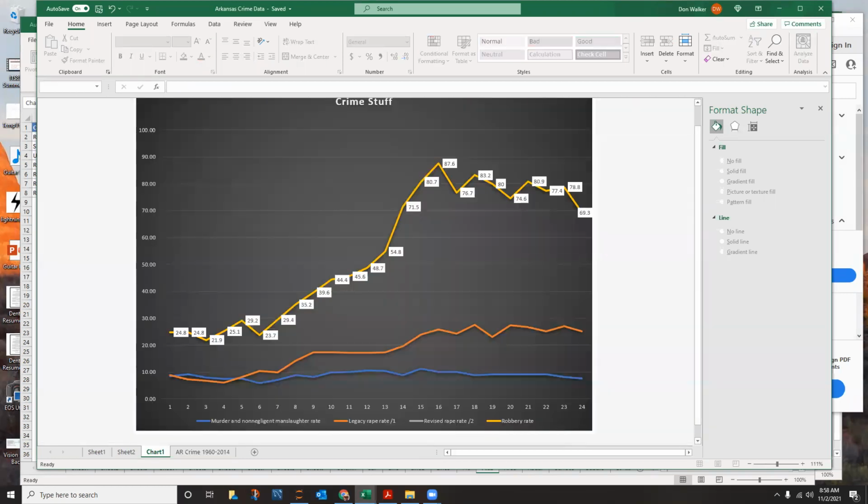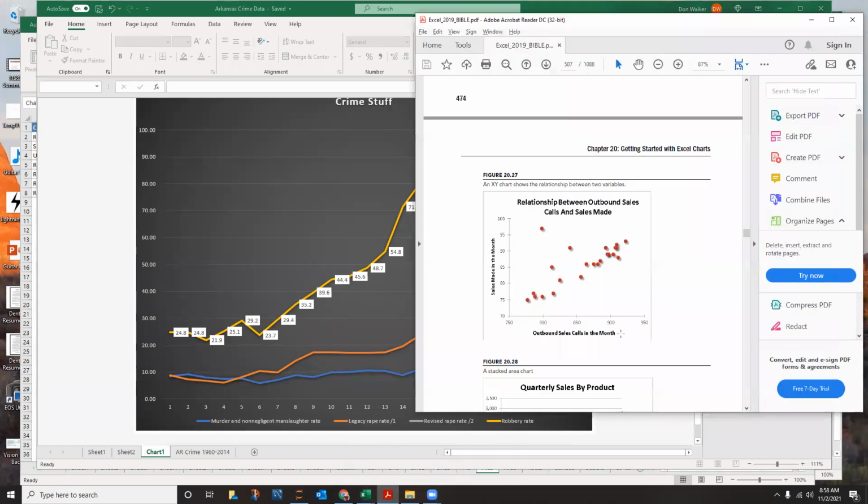Anyway, scatter charts in general are good for continuous numeric data, where you have the good old X variable as your independent variable, the thing that causes an effect on something else, just like we talked about with correlation in the basic stats course.